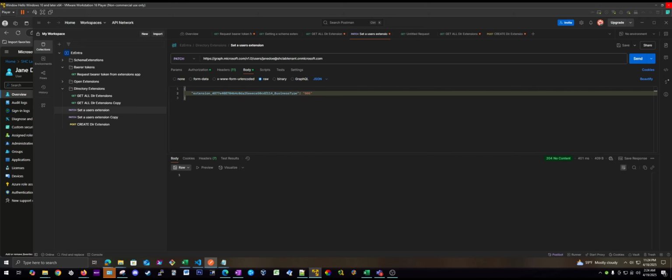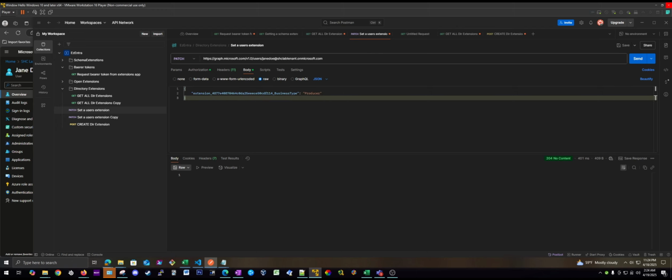Paste it there. And now this will add the attribute to the user. Okay, you'll get a 204 no content. That's fine. As long as we don't get any red over here, we are cooking with fire.